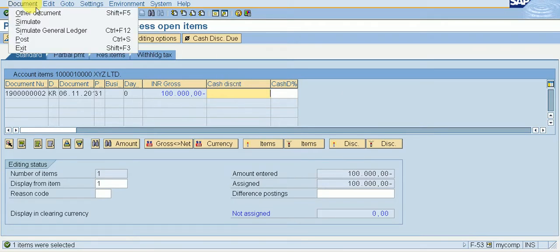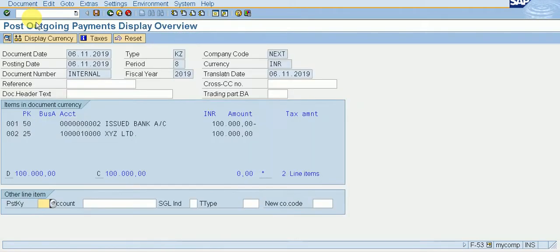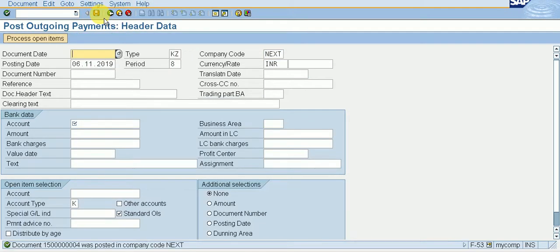Go to document, simulate it, and save it. So our vendor invoice payment is done by the standard method. Okay, sorry, I did not show you how I'm creating a vendor invoice by the standard method. So I create it again.